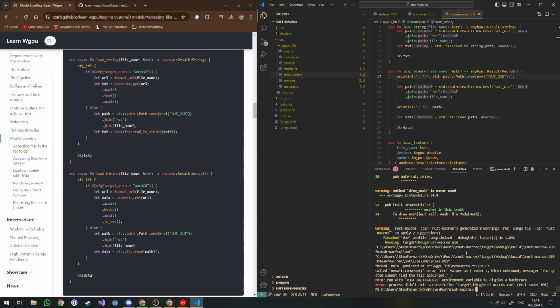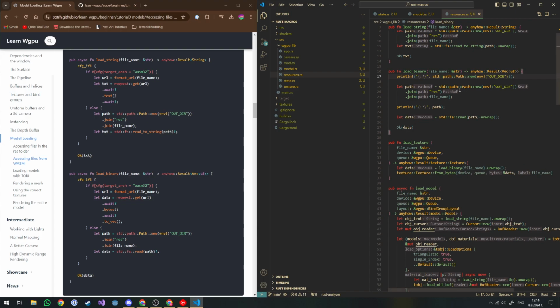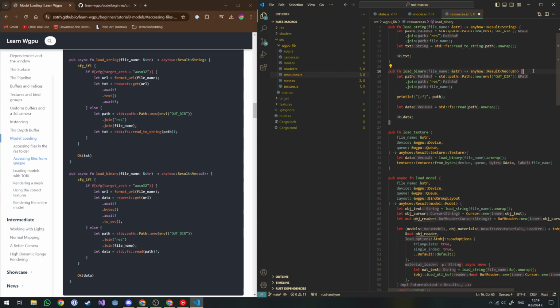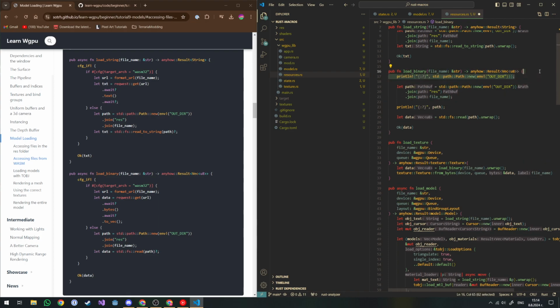Yep. It's 289. Okay, so it does find it. But then, okay, let's print file name.